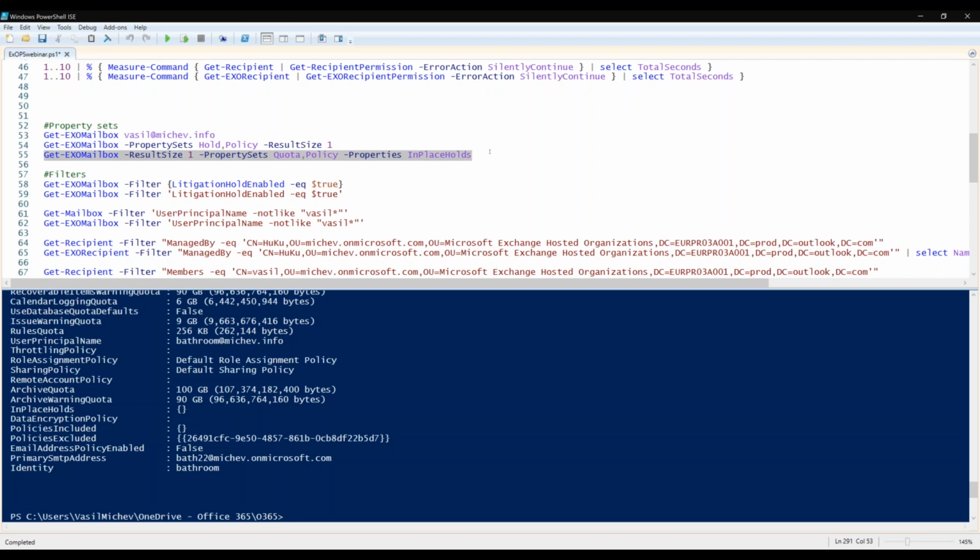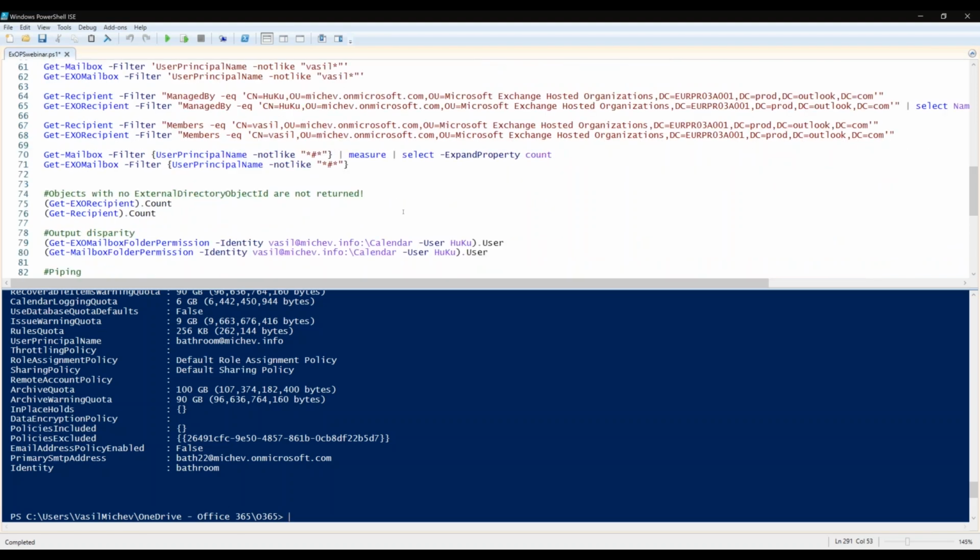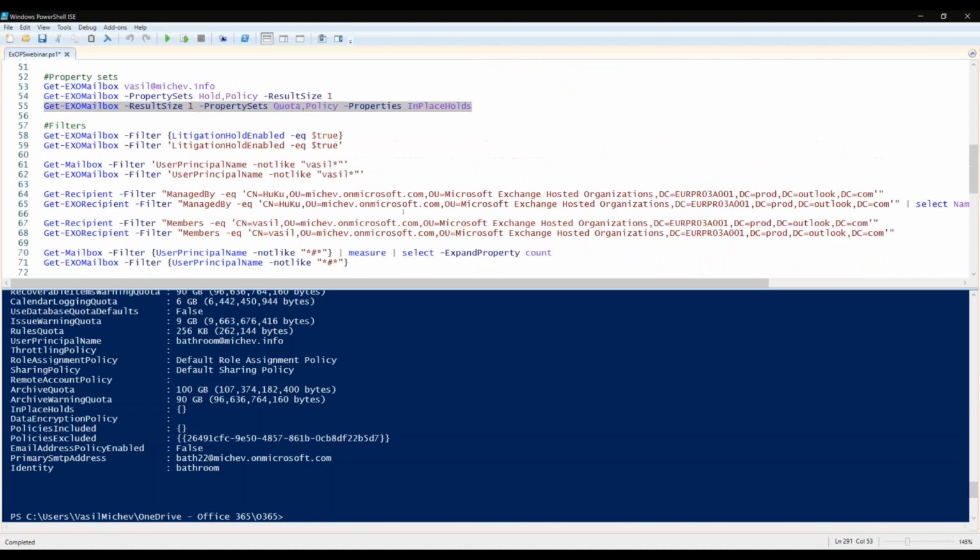There is also some talk we need to do for explaining how recipients are being resolved. I think I should have the examples somewhere here, or maybe I didn't. Okay, we'll switch to the slides later on and I'll talk about it. Before doing so, let's cover a bit about filters as well.